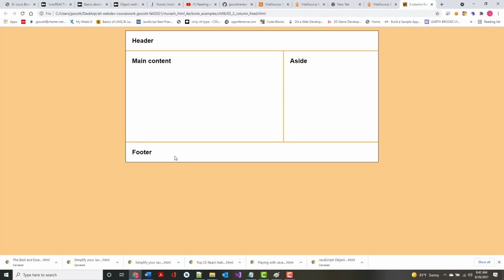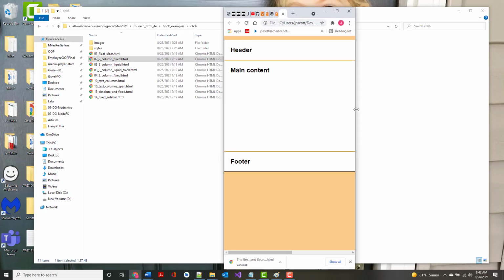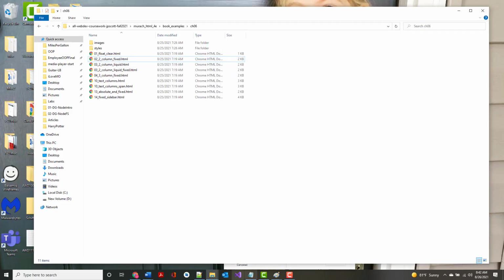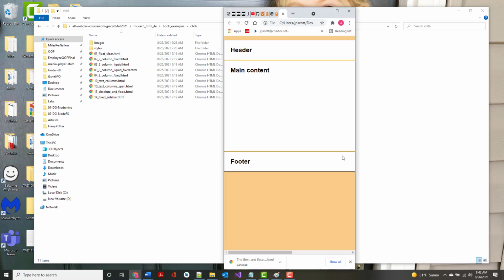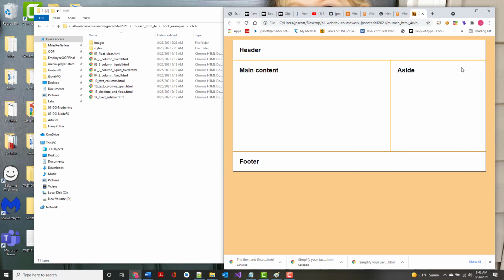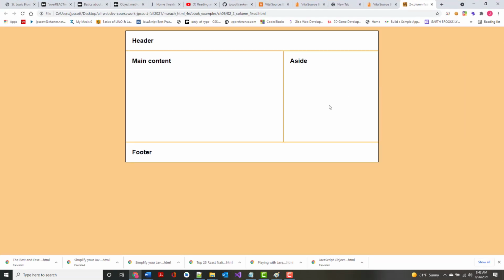There it is. And again, notice, like I said, when you make this smaller, this Oops. This is not responsive. See that? We will learn in Chapter 8 how to take something like this and make it responsive. All right?